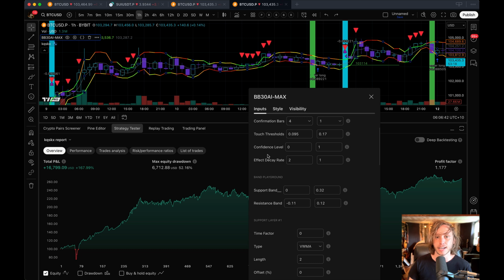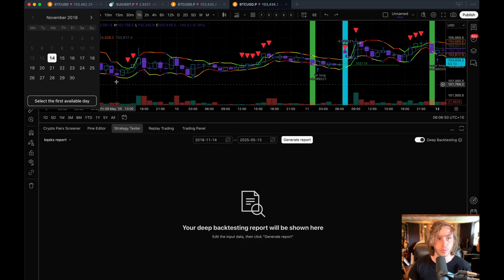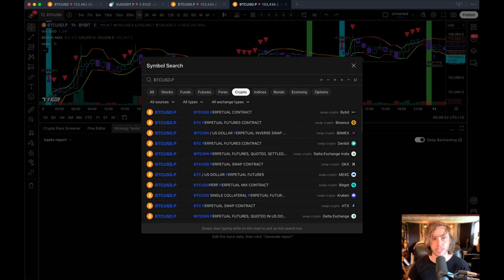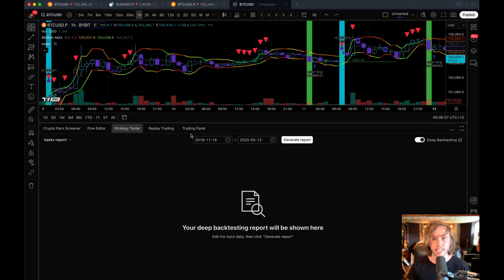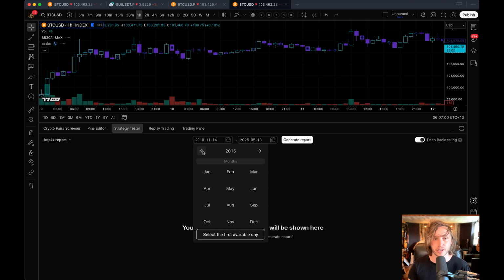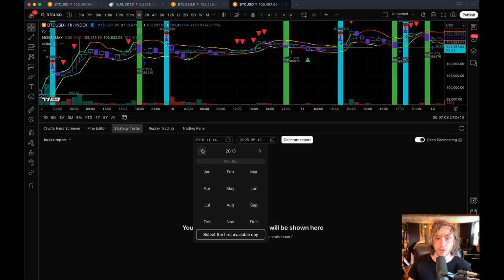While I'm doing this, I usually build on the index because it has so much backtest history. Oh, this is perpetuals. Let me actually go to the index. I would go to like 2015 or somewhere like that, just to get some decent history. 2015 is pretty far in the past, and Bitcoin was trading very differently back then. Before that, it was trading way more differently. So I wouldn't go back too much earlier than that to look at results, but that at least gives me a little bit more data to work with.